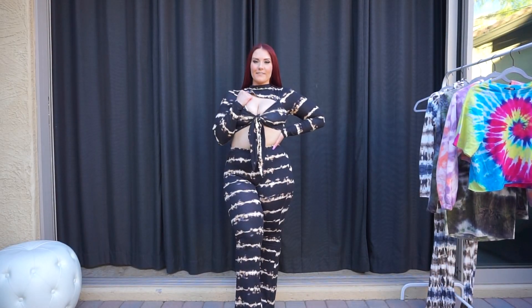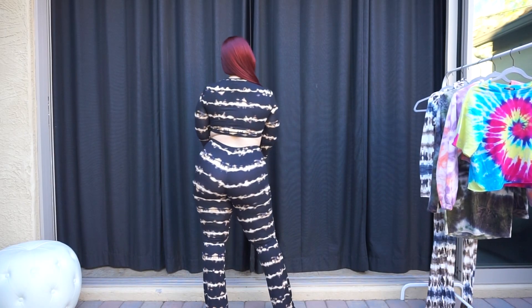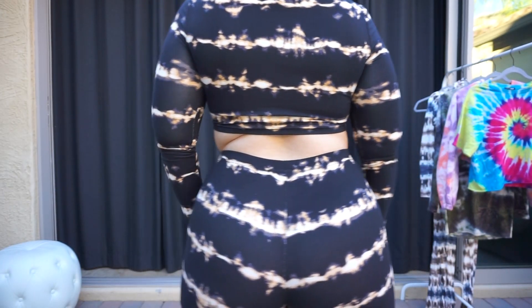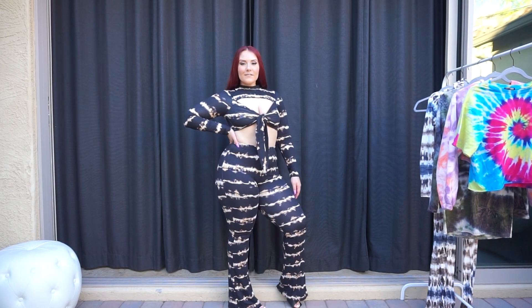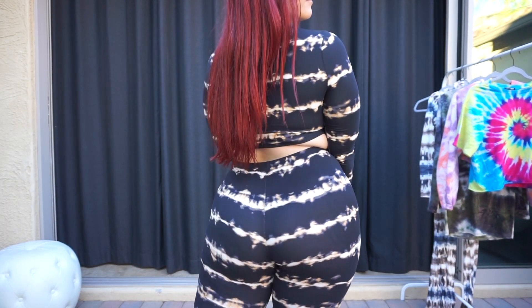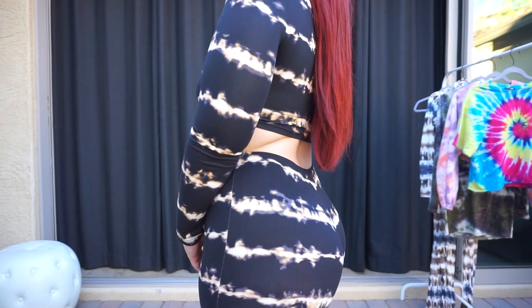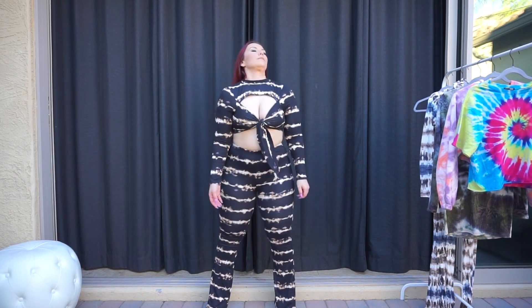Last outfit. This is the Out of Your League Tie-Dye Pant Black Combo — it's pants as well as the top that come in a set together. Absolutely love this outfit. I love how these flared pants fit me. It sits right at the waist and then does have the flared kind of bell bottom. The top is super sexy — it actually ties in the front so if you want to tighten it, you can. I also love the opening, and the sleeves are fitted with no flare to them at all. Love the linear kind of tie-dye with this black and tan combination.